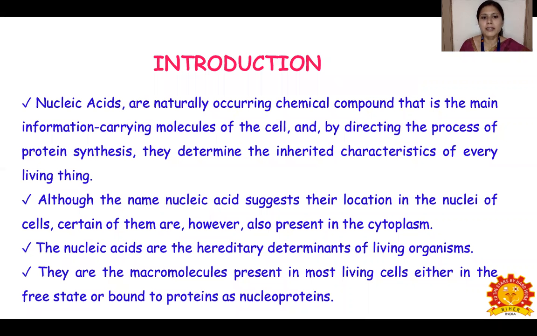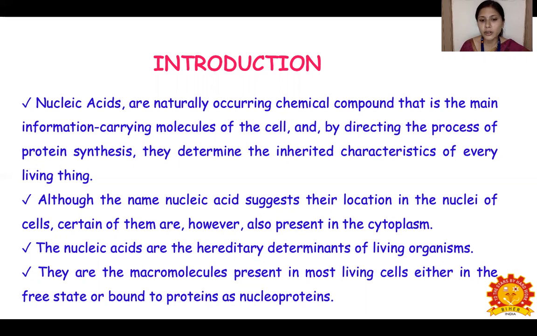So the nucleic acids are naturally occurring chemical compounds that are the main information carrying molecules of the cell. And by directing the process of protein synthesis, they determine the inherited characteristics of every living thing. Although the name nucleic acid suggests their location in the nuclei of the cells, certain of them are, however, also present in the cytoplasm. So the nucleic acids are the hereditary determinants of living organisms.